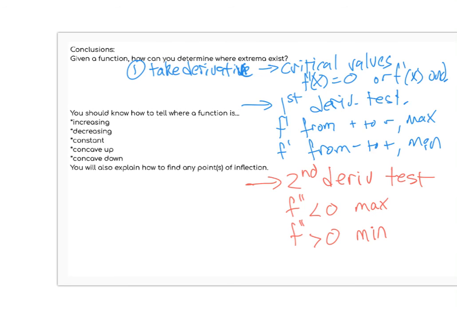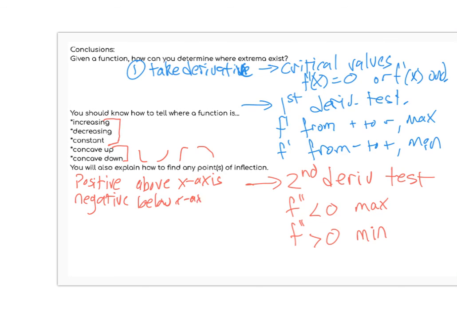We also need to be very careful with some of these words. We know that increasing, decreasing, constant have to do with the shape of a graph. Concave up and concave down have to do with the curvature of the graph. But something can be both increasing and concave down or decreasing and concave up. We also have to begin to be comfortable with making sure that if we say the word positive, that does not mean positive slope. Positive just means above the x-axis. And negative just means below the x-axis. We know these things, but we have to be a little bit careful about applying them.